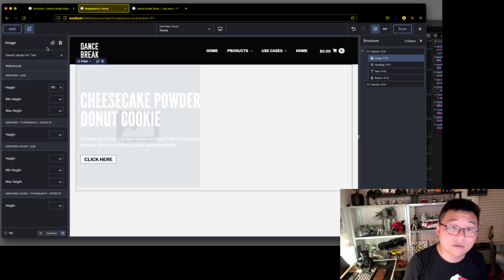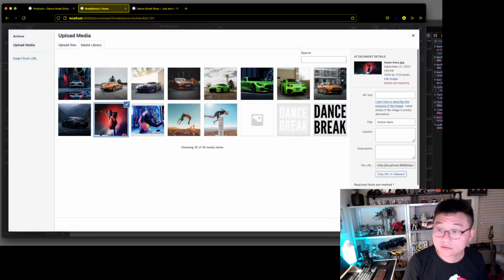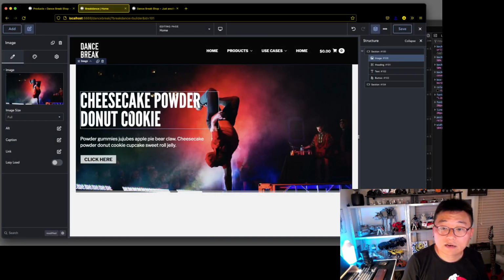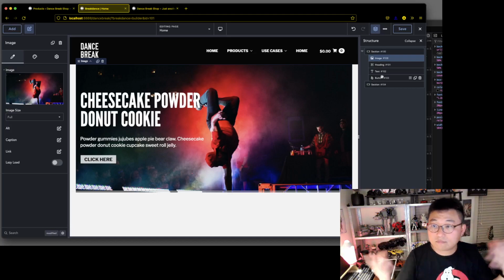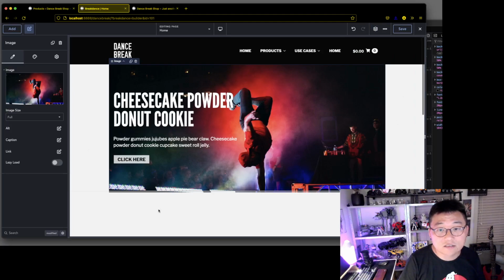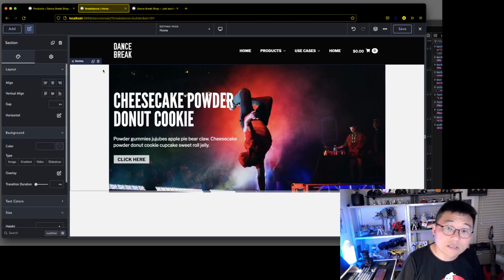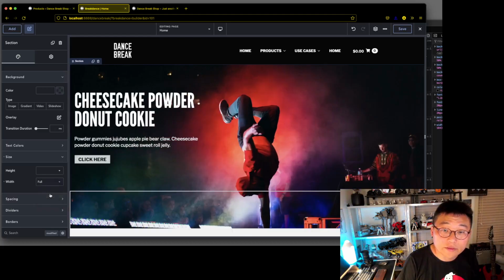And let's add an image. Cool. So that image is there. Now this is slightly, like almost at the full screen width right now. Well, including the controls, the settings panels. But you can see that it's not stretching all the way to the edge, okay? And in order to do that, what we need to do is we need to make this section full width.